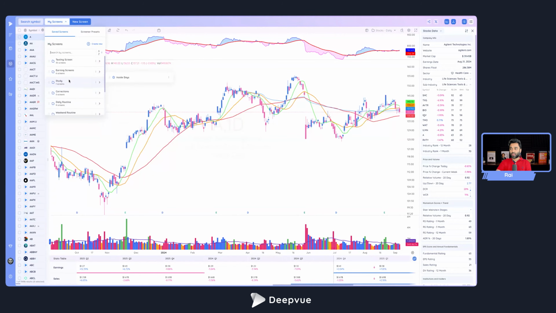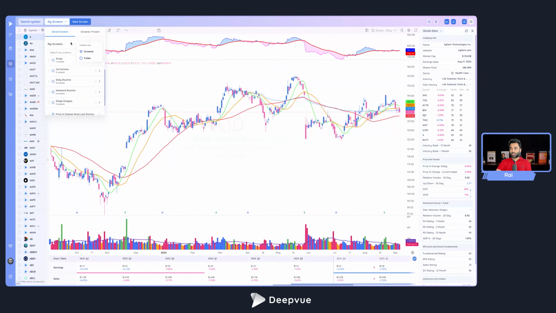For me, I have the earning screens in one bucket, the study screens, correction-based screens, daily routine, my weekend routine, and stage analysis. I like to bucket them up in folders. That way it keeps it really organized. If the market's in a correction, I know which screens I'm running. If it's my daily routine, I go to my daily routine and run through a couple of screens that I have. My weekend routine, I run through these screens as well.